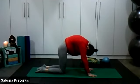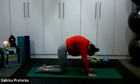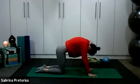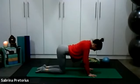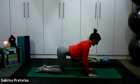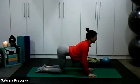C-curve, round spine, lift it to the ceiling. Stretch. Now reverse the curve, start flicking the tailbone back up, rolling through lower spine. Mid spine, upper spine, lifting eye line, shoulders down.